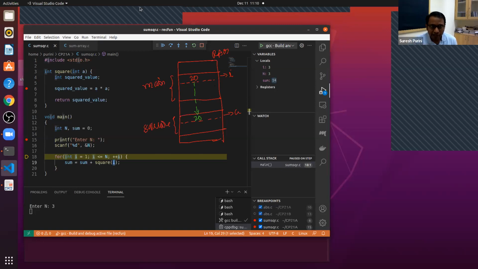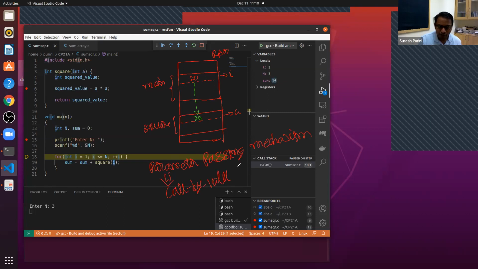This particular mechanism of parameter passing, so this is what is called a parameter passing mechanism. This particular way of parameter passing is what is called call by value.